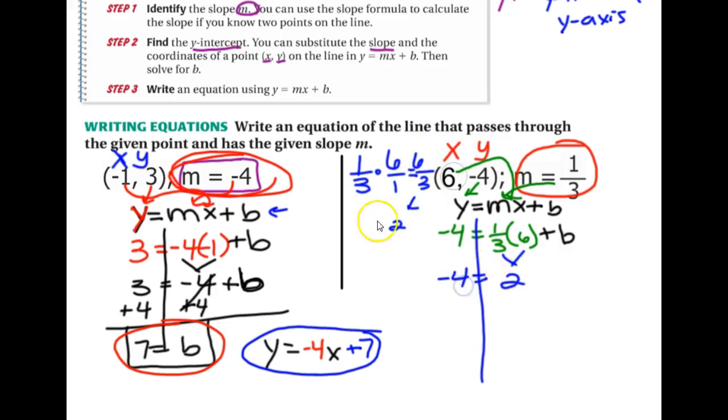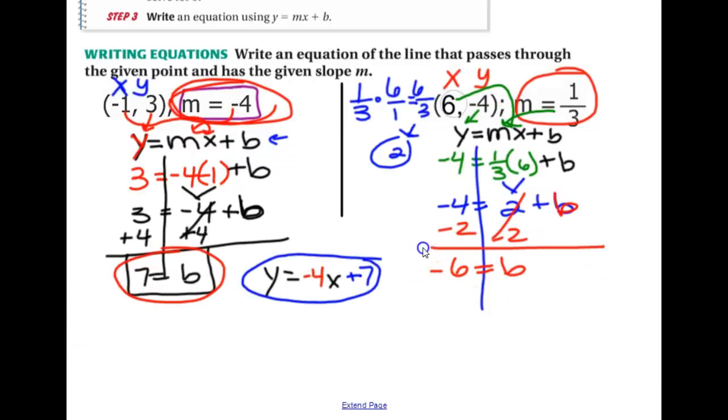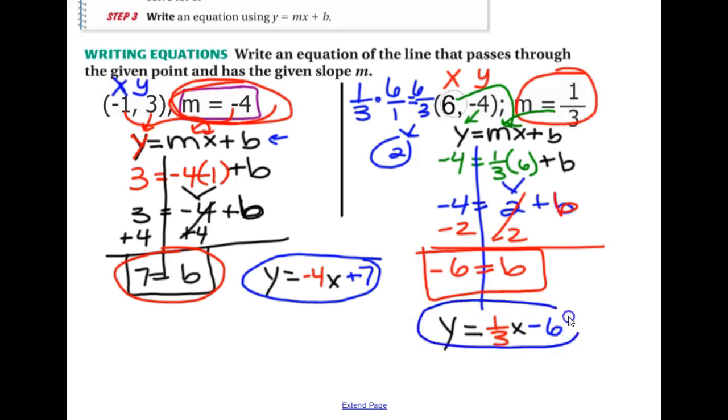So we have -4 equals 2 plus b. And we want b all by itself, so I need to subtract this 2 over to the other side. So we have b, and -2 and a -4, they're all negatives. Add them up, that's -6. So b is -6. So our equation in the form y equals mx plus b, y equals m, which is 1/3, x, plus b, in this case, minus b, -6. There's our equation. All we're doing today is trying to write this equation y equals mx plus b.